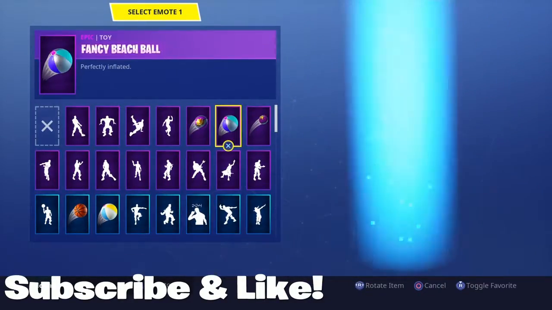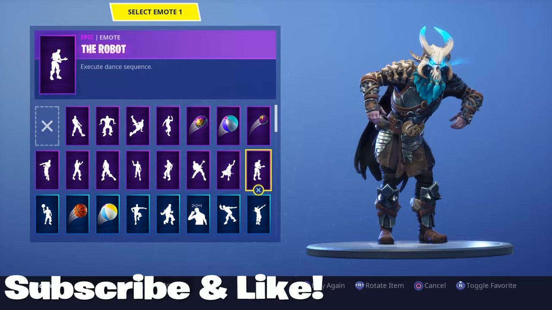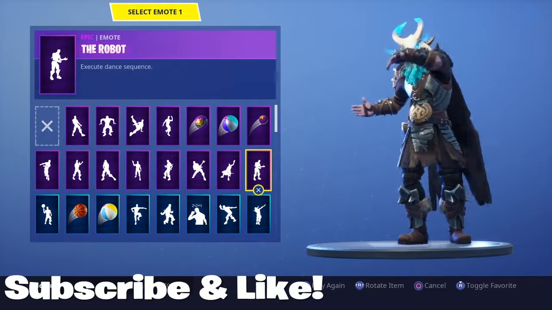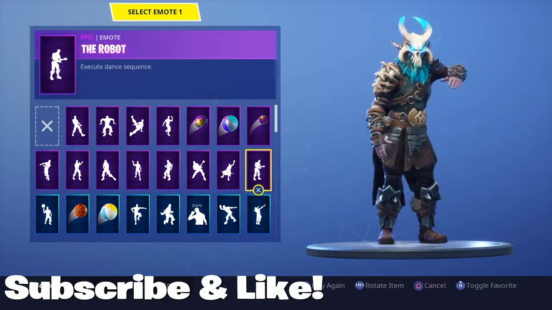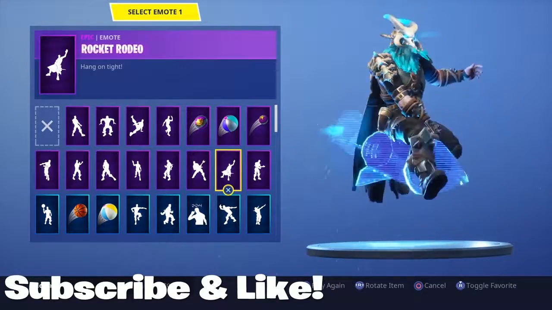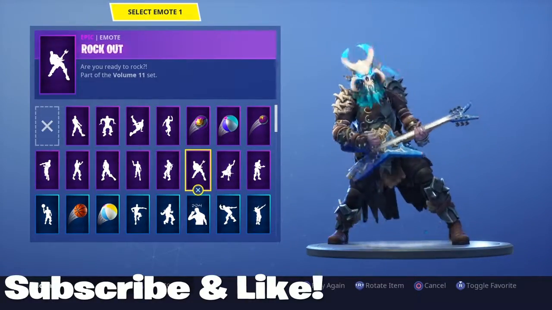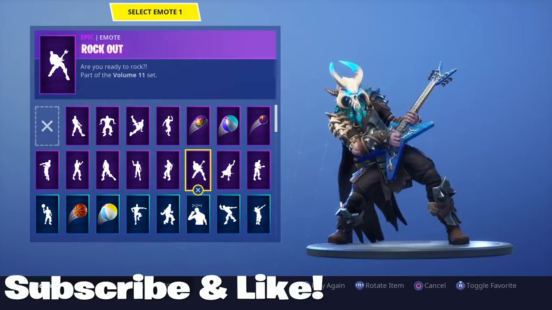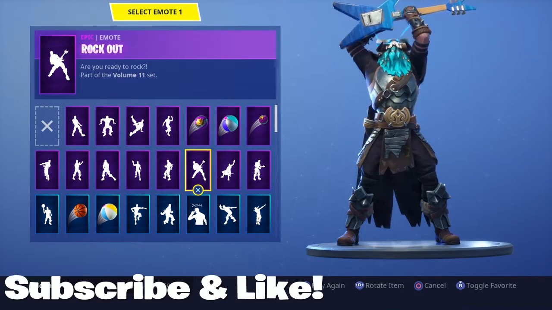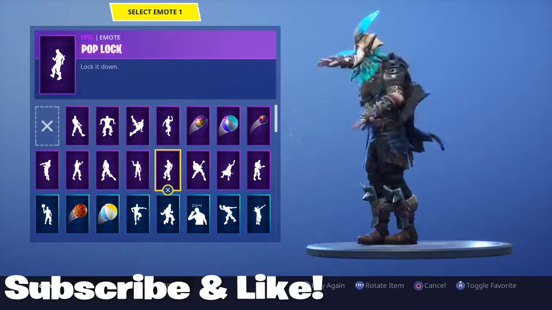Fancy basketball, fancy beach ball, fancy golf ball. The robot, Season 3 emote. Rocket radio, item shop emote. Rock out, emote. Came out a couple days ago for the second time, it's so rare. I got it the first time it came out. Pop lock, item shop emote.